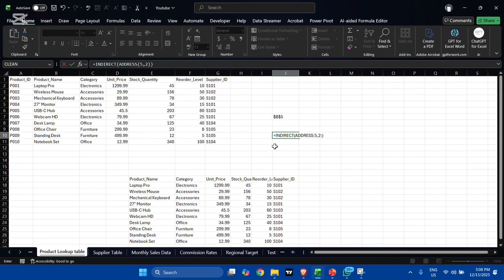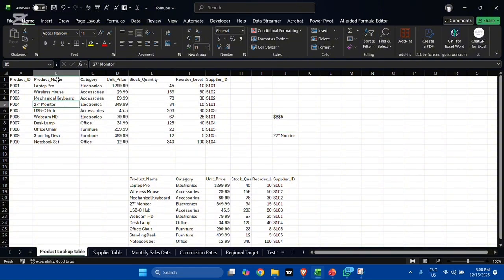This is going to look into what is in this address and then return the value that is in there. So you can see indirect went down to this place, looked for the address, column B and row 5, and returned what is inside.